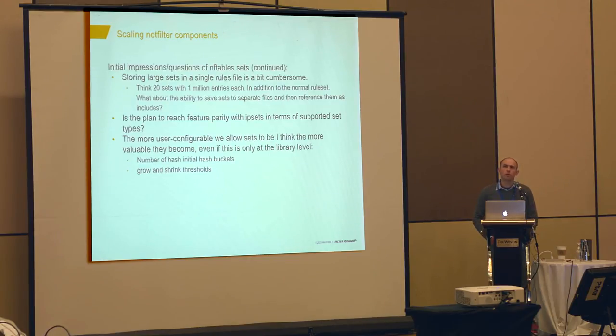So, I know the rule, you reference the set with whatever, @setname or whatever it is, and then at the top of the rule file, I could just say include the set name. Yeah, well, basically what it does is you indicate include at the beginning of the file, and that file is going to contain a table definition and the sets that you want to load in one file. So in one file, you maintain the sets you want to load, and in a different file, you are going to have the rules actually referencing that set that you want to use.